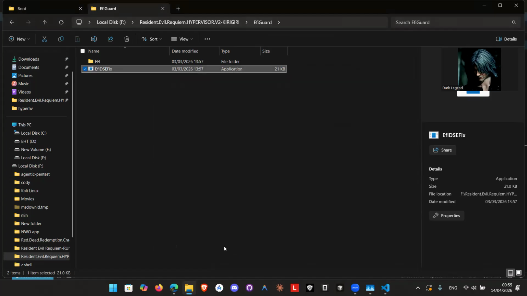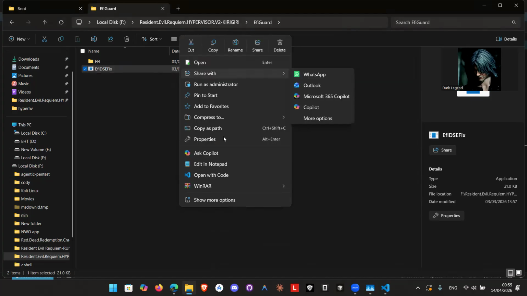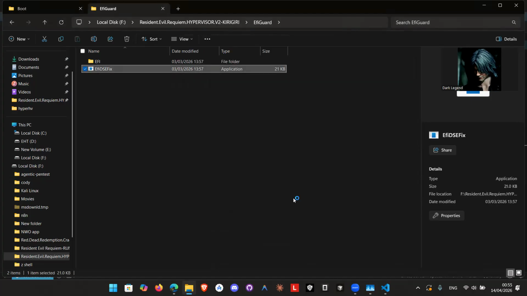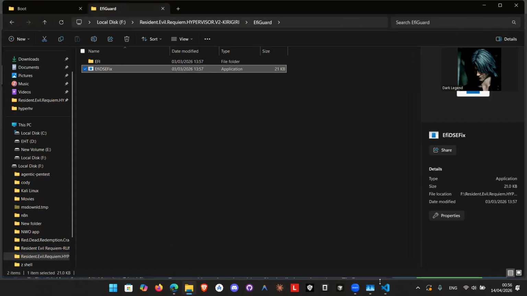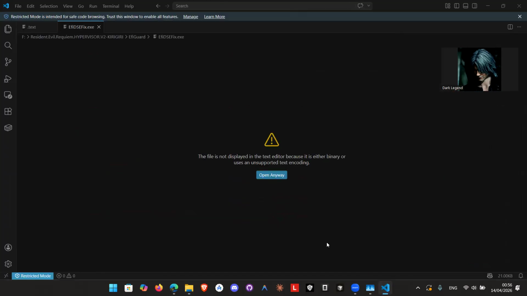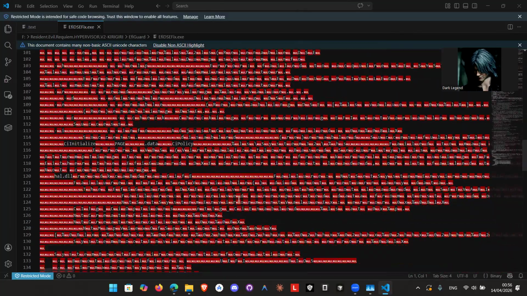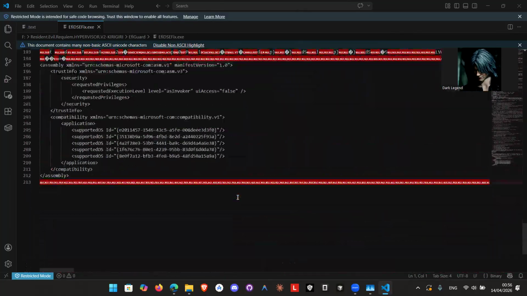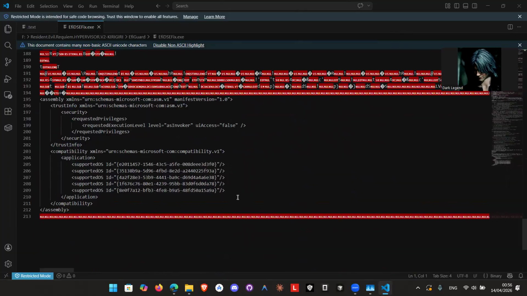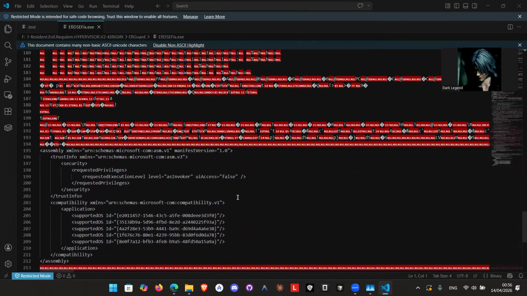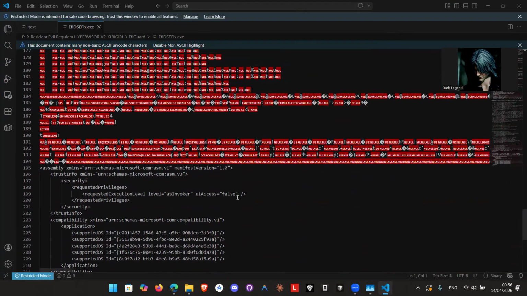So we can specifically do it here. And now let's try to open it in VS Code like a beginner does. As expected, VS Code can't view it, but interesting. Sorry for that.